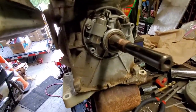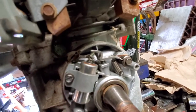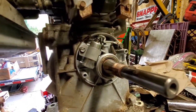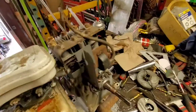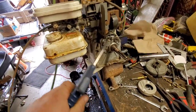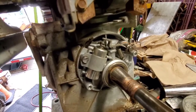Nothing too terrible. How about we clean those suckers up? They'll work like new. You can see there, a little bit of green. Otherwise, it all looks damn near perfect inside there. Let's do a little bit of cleaning, slap it back together. Alright, did a little bit of sandpapering. Look at them, looking nice and clean.